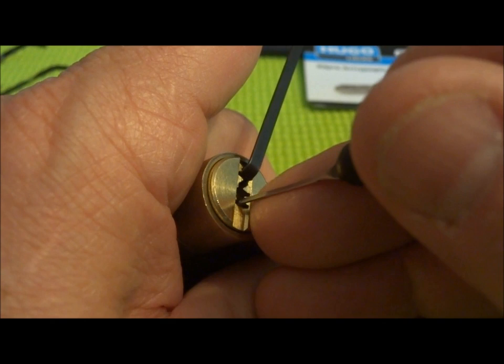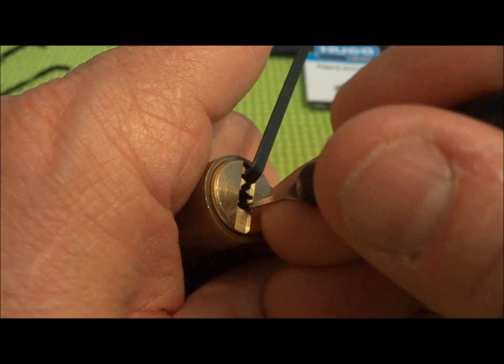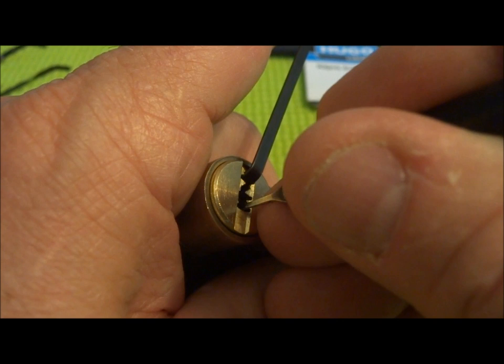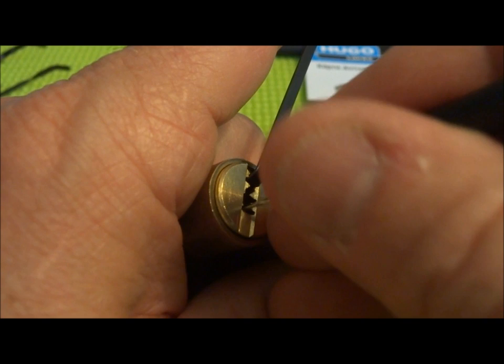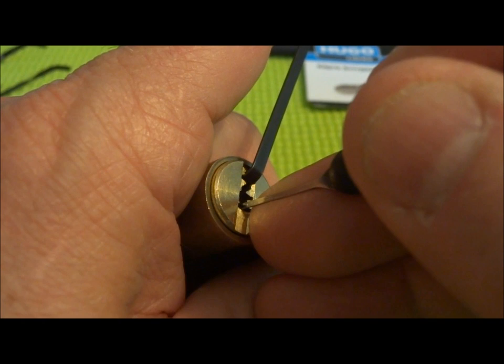And the first two continue to be springy. So I'll work my way back to the rear now. Everything's staying springy. I'm on pin 5, and he is now bound. See if I can't set him. Feels like we just did it. I'll check 6. Everything's good. So I'll work my way back out. It's like picking any other dimple lock, except on this one, you've really got to watch your tension. I'm on pin 2. Feels like he's bound.